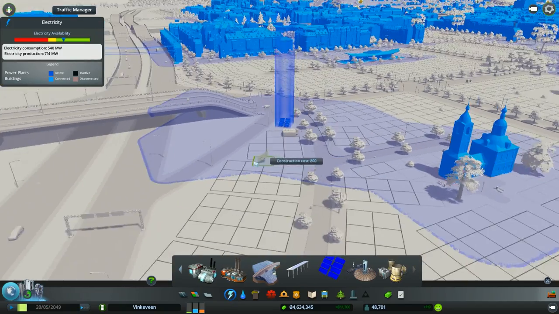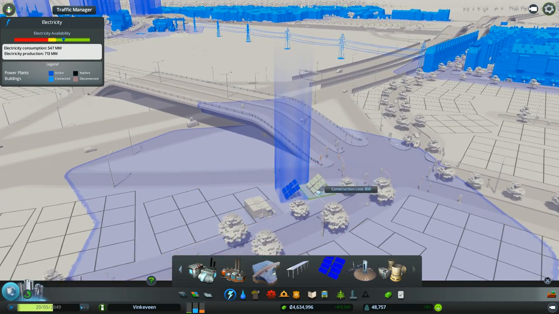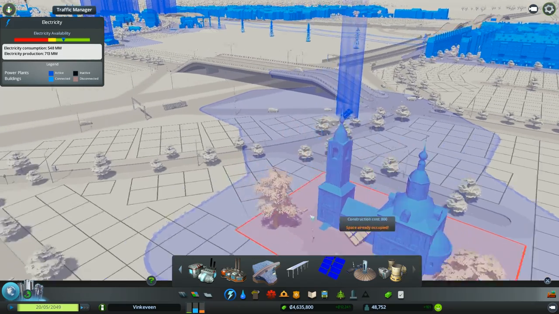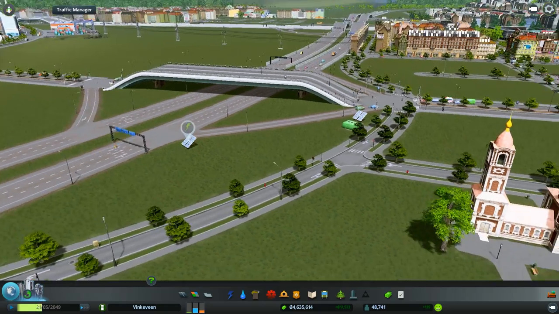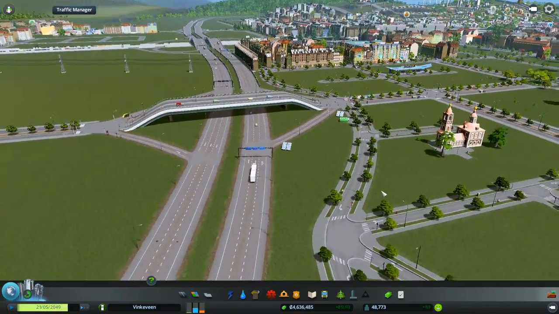Let's make another one. Can I put it right next to it? No. Can I put it over here? Yes. Okay, do not run off the road and hit my solar panel, guys. That would not be cool.